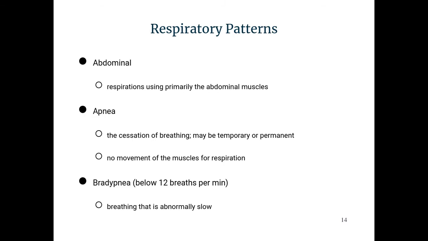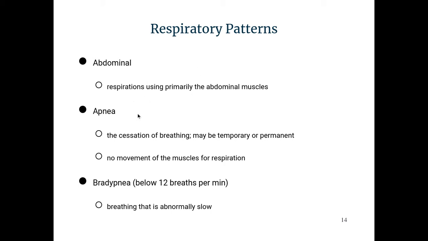Respiratory patterns. So why am I talking about this? If you plan on working in the medical field, respiration indicates the function of your lungs, and it also helps to indicate the function of your heart because the two work together. So you have different respiratory patterns, and you can think of them as ranges. The first type of breathing pattern I want to talk about is abdominal breathing. This is often called belly breathing, and it just means that if you are breathing from your abdomen, that is the primary muscle you are using to breathe. A little background: you use your diaphragm, a muscle that sits underneath your lungs, to cause breathing. If you're breathing from your belly, you're able to engage that diaphragm more efficiently, and then you're able to breathe more effectively.